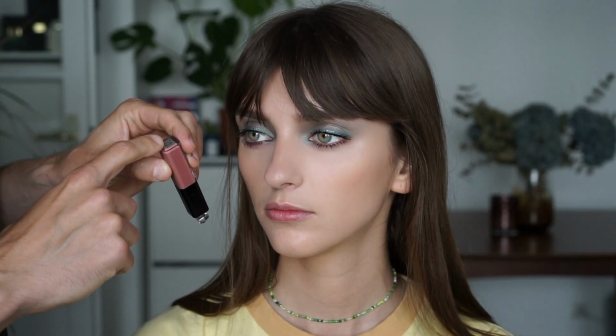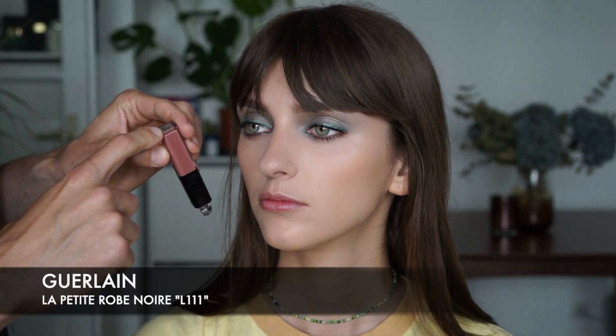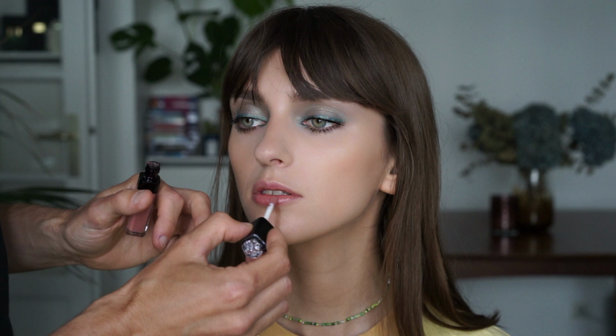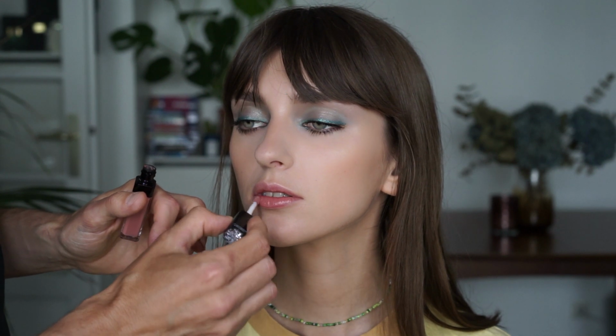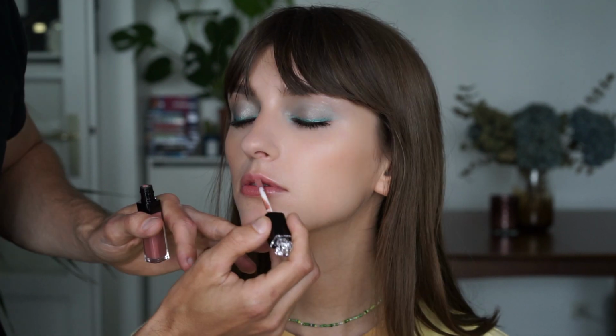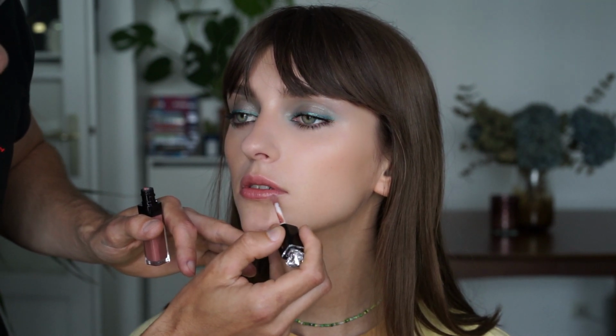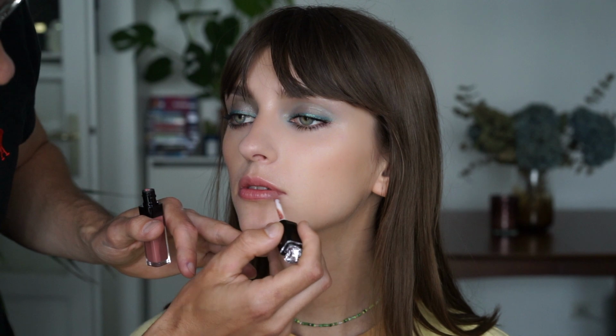Now for the lips, I will be using this Guerlain La Petite Robe Noire Lip Color Ink, which is a beautiful dusty nude rose, and it colors the lips without adding any texture. And since I want to keep this look very youthful and fresh, I'm not gonna apply any lip liner.